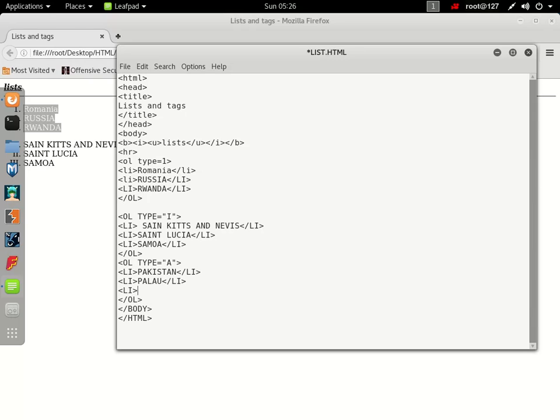I created another video for inserting the list tags between other tags, how to insert tags. You must watch it because when you create your website you must know how to insert a tag between another tag. If you create a list like an ordered list, country list, or any kind of list, then you must know how to create that list.